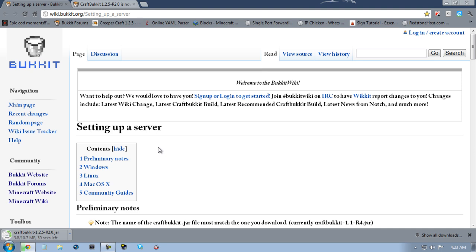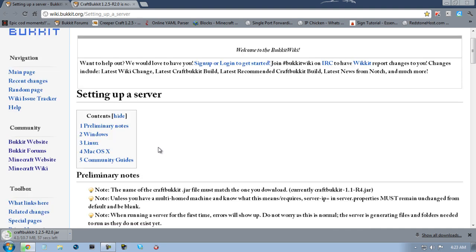It's real simple to make the server, but after you've made the server, you have to do this, you have to do that. If you want to make a big server like I'm trying to do, you have to keep it offline.